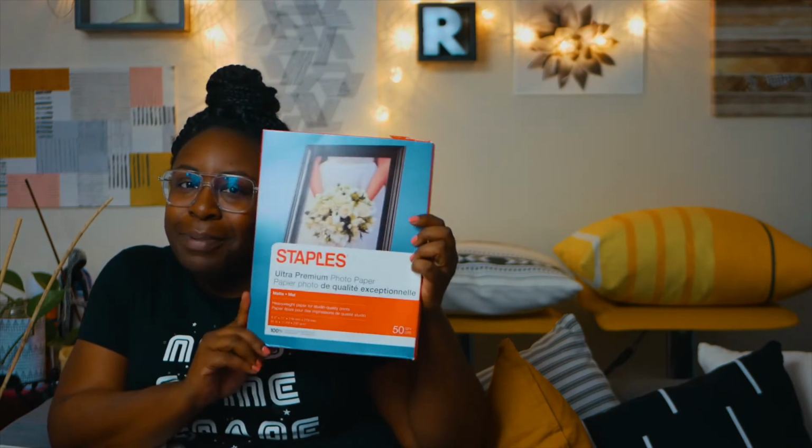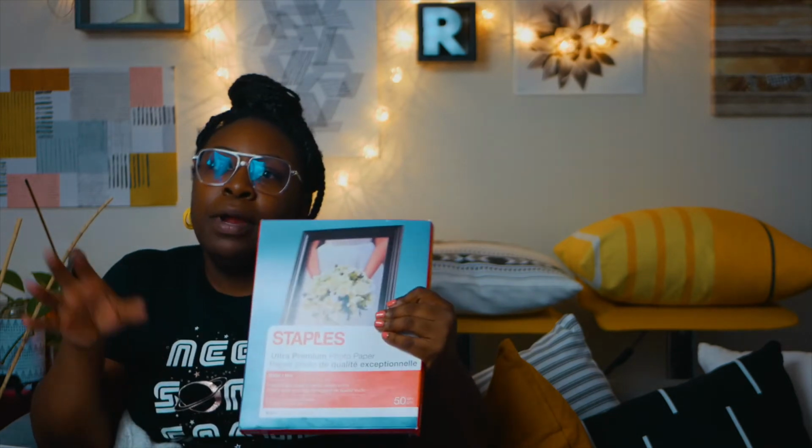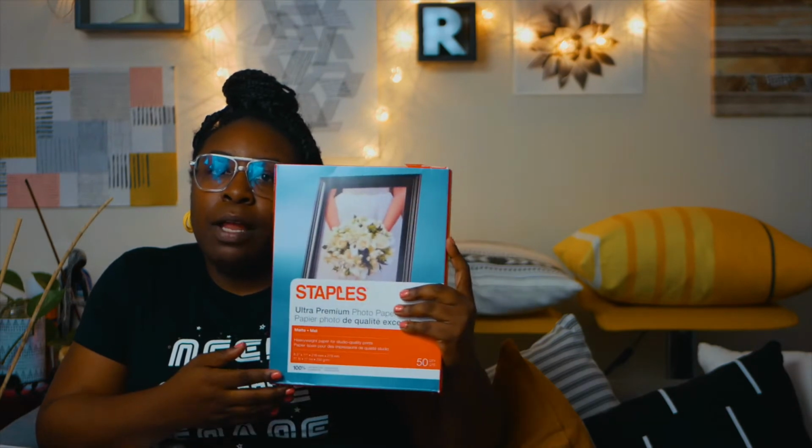And for the paper, I chose an ultra premium photo paper. Surprisingly, it's by Staples of all places. I love matte finishes. I think that allows the ink to really saturate the paper and really get in and make it a bolder print, and really allow the artwork to pop.